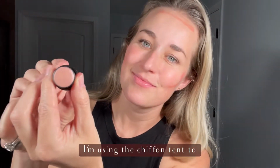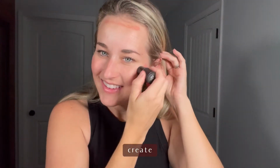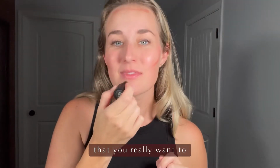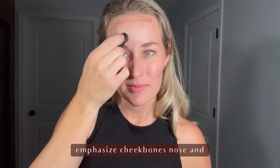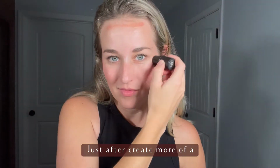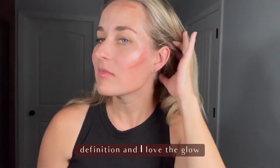I'm using the Chiffon tint to create highlights. So this is essentially, think of anywhere that will be raised that you really want to emphasize. Cheekbones, nose, and chin, as well as above the eyes, just to create more of a definition. And I love the glow that comes with Chiffon.